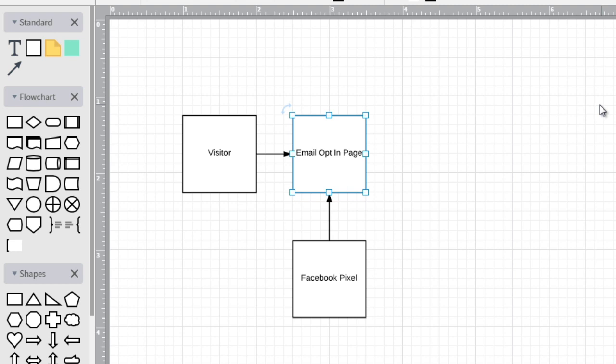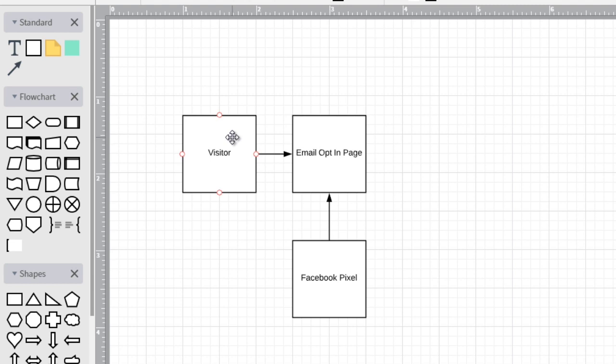So you may have a general idea of how Facebook retargeting works, but my goal here is to give you a visual mind map of how all the pieces connect together. Because if I jump in and start showing you to do this, to do that, and I don't explain what things are and why things are important, I know that you will get confused, and I don't want to overwhelm you. So that's the goal here.